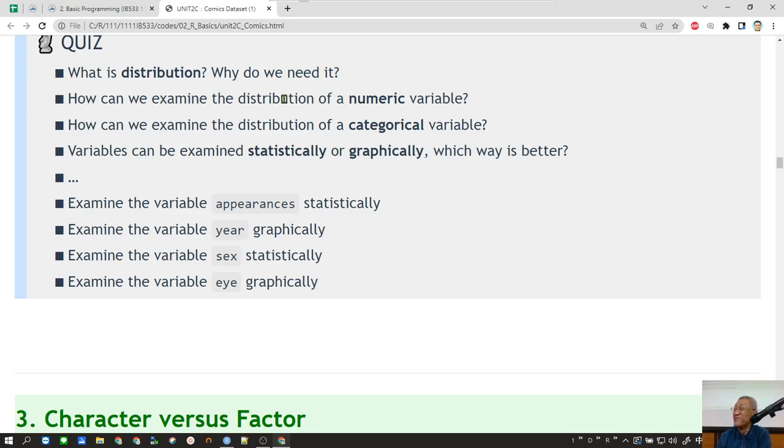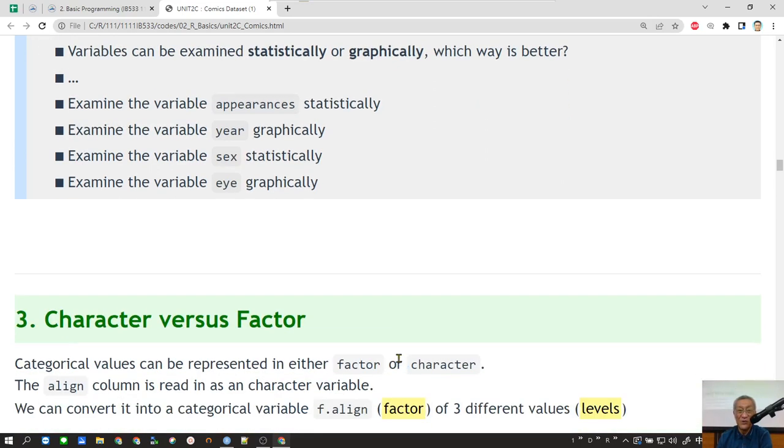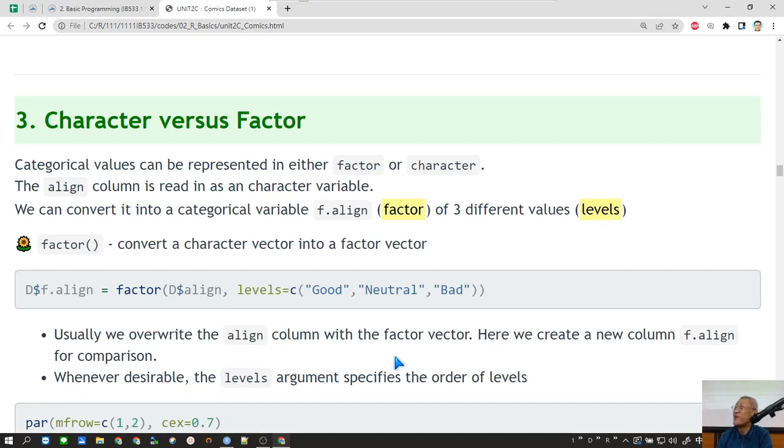Why do we need it? One of your homework assignments this week is to finish this notebook by answering these questions, okay? So I'll leave it to you, okay?